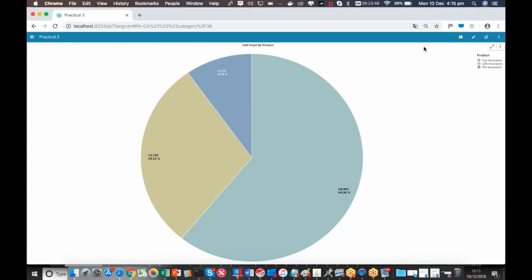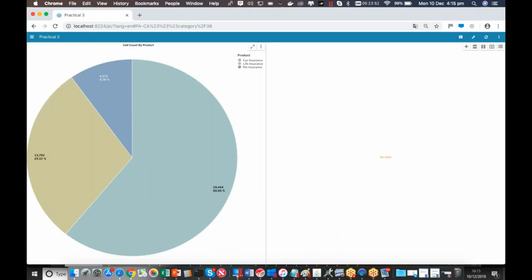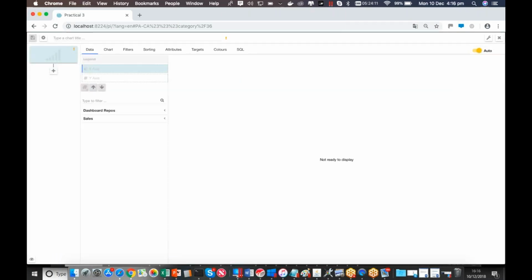Now, just like in Practical 2, I'm going to split my chart cell. And in this case, I'm going to split it from left and right. So click on that and I've got a new chart cell page here. Now, just as in the previous practical, when I've got something in the chart cell, my buttons aren't exposed. They're tucked away in the chart panel. But in this case, I've got my elements here, and I can again click create a new chart.